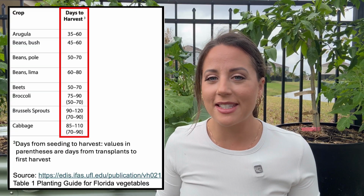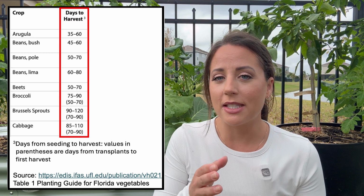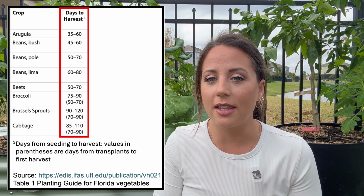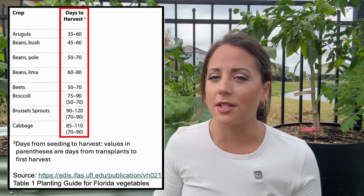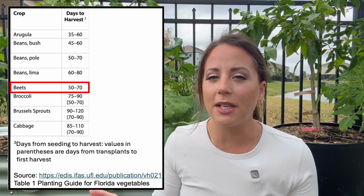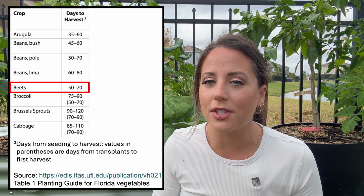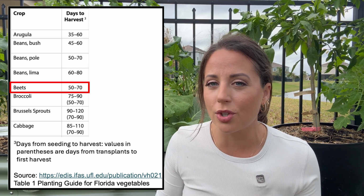The next column is days to harvest. The footnote explains that it means days from seed sowing to first harvest, except when parentheses are used, and then it's transplanting to first harvest. Now, if you look at these numbers, some of these crops have a pretty wide range of days to harvest. Take a look at beets, for example. It says beets are ready 50 to 70 days after sowing seeds in the garden. Now, that's a 20-day difference on a relatively short-term crop.